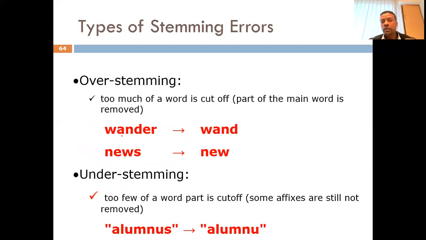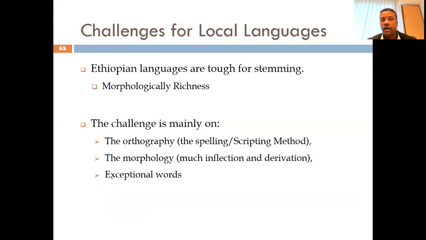The problems or the errors that we have in stemming is we have overstemming. Overstemming means removing too much of it. Okay, too much, which means removing the part which is not a stem. An affix. For example, in the word news, it is a word. ግን ምን ይላል? ኤስን remove ያደርግና new ይለዋል, which is wrong. We call this overstemming. The other one is understemming. Understemming means not removing what should have been removed. So these are the common problems that we have in stemming that you have to give attention to.